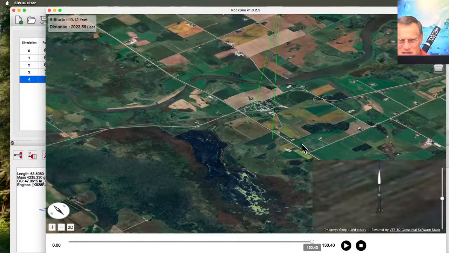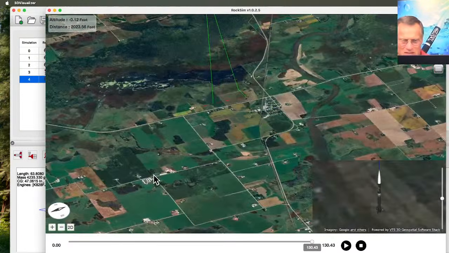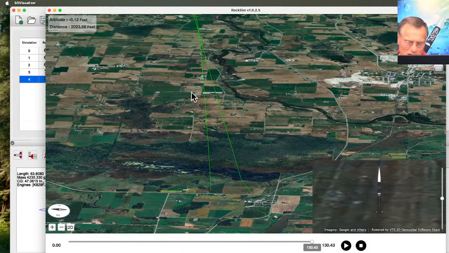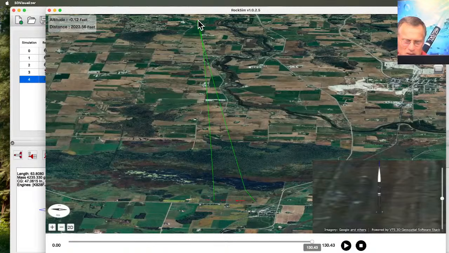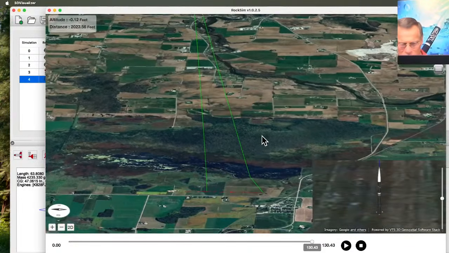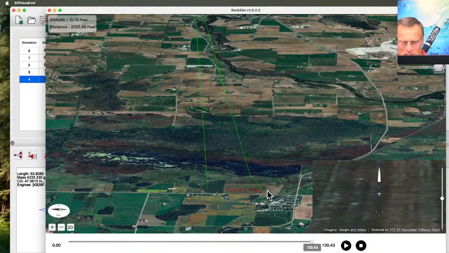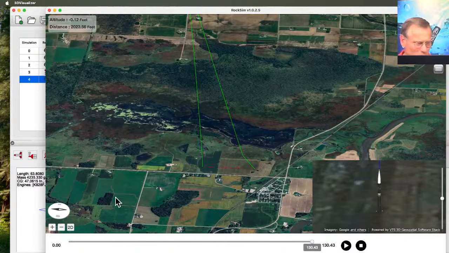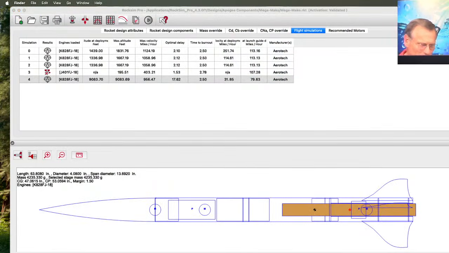And then I want to look at it from a trajectory view. And yeah, we can see this rocket. This time, with a stable rocket, it actually arced into the wind, went over the top, and then deployed the drogue chute right here. And then the main chute at 600 feet above sea level right there. And then it just landed right there. So it landed just 2,000 feet away. That's still pretty far away, almost half a mile, but it's still within walking distance. So that was the Mega Mako.